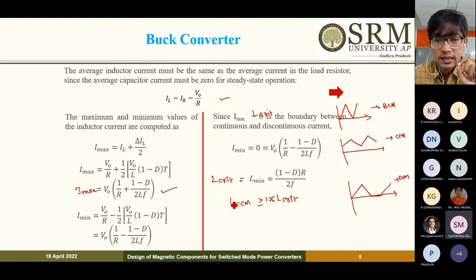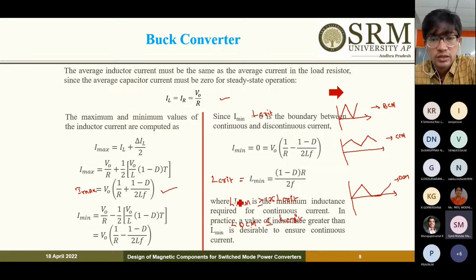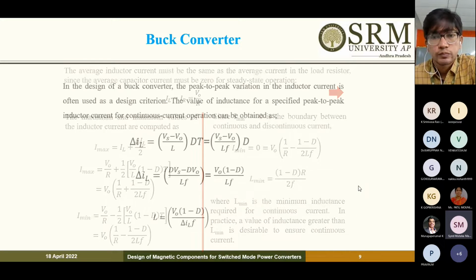Again, there is one more parameter that decides the L value in continuous conduction mode, depending on your application. If you want to allow more ripple current in the inductor, you can take a lesser value. If you want to allow less ripple, you want to increase the L value. Similarly, if you want to operate in discontinuous conduction mode, the L value should be less than or equal to L critical. Like this, you need to design your critical value, and from that find the L value for the different operating modes.